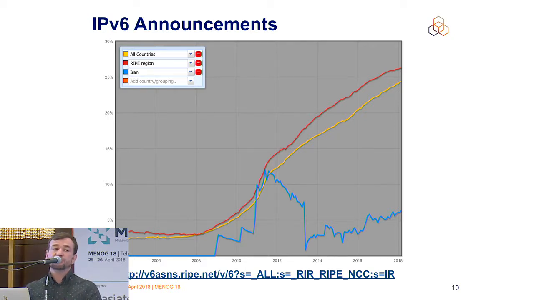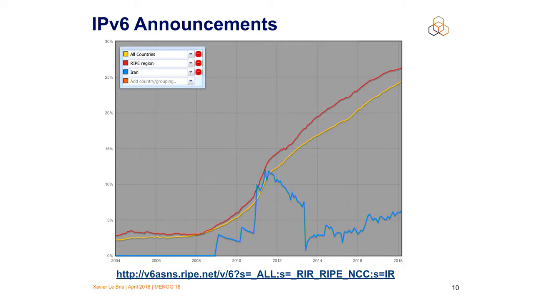Now, if we look at this graph, which also shows the announcements of v6, in red you have the information from the RIPE region, so all the countries and how they announce their IPv6 addresses. If you look at the yellow line, you see that there's a form of parallel between the two lines, and the yellow line is for all the countries worldwide. You can see that in Iran there was an uptake until 2011, and after that, people were really keen on trying v6, and for different reasons might have stopped announcing it. At the end of the day, you can see that there's an uptake now that is coming back. It also shows that there are things already in place that have been configured in the past. So it's just a matter of having a common or global IPv6 announcement in this country. But it shows quite some important info here.